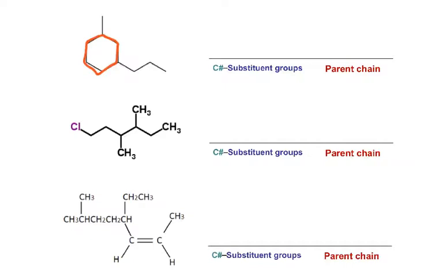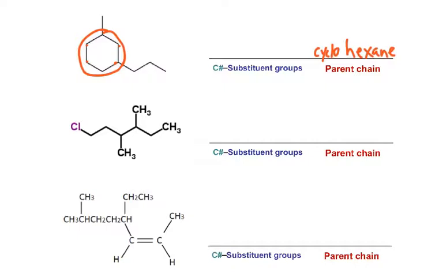Okay? We don't count like 1, 2, 3, 4, 5, 6, 7, 8, 9. We count the cycle, the cyclic part, as its own chain. So the longest chain I see here is that cyclic part, the cycloalkane, which has 1, 2, 3, 4, 5, 6 carbons. So it is a hexane, but because it's cyclic, it's circular, it's not straight, it's a cyclohexane. Okay? So that's the parent chain. The parent chain is the cyclohexane, the 6-carbon ring.